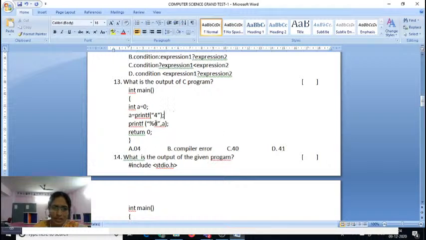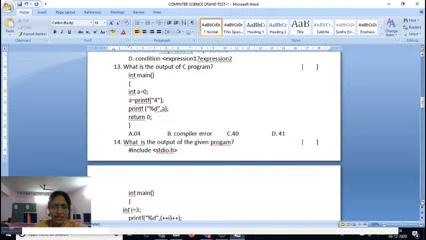Here we are trying to display a, so a contains 1, because this printf function returns only 1, since only one character, 4, is displayed. That's why a equal to 1. So 4 and 1 is the answer. Okay, now it is clear.